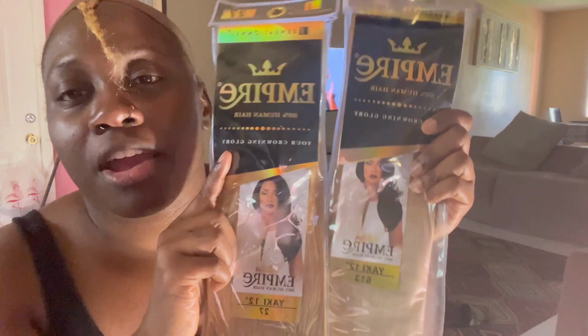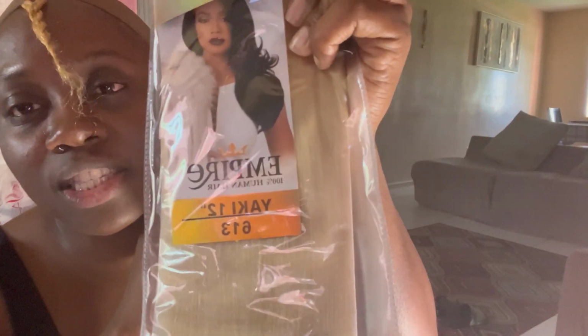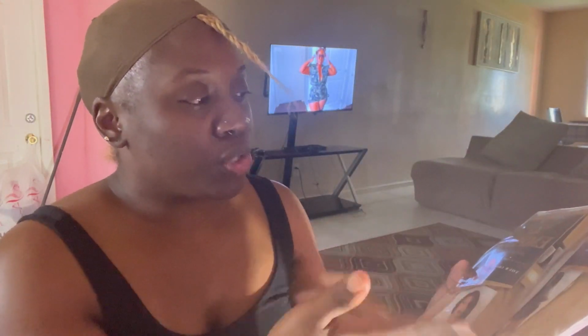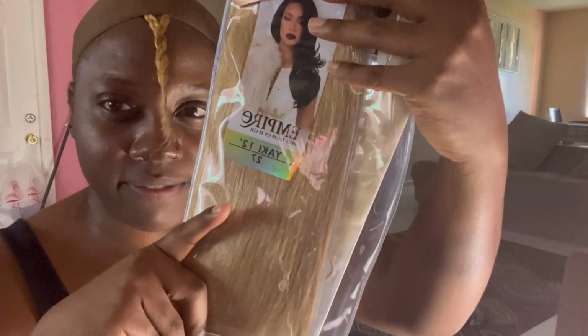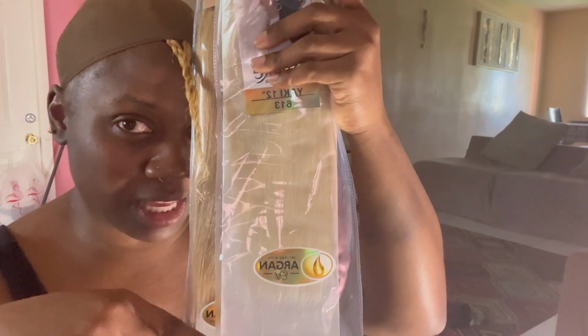I got this hair. It's a 12 inch. I got a pack of 613, and then I got a pack of 27. I got these two to give my hair some dimension, because as you guys can see, my hair is kind of like this golden washed out look. So it's not exactly a 27, and it's definitely not exactly a 613. So if I blend these two together, it's going to allow it to blend a little bit better and give it some dimension.